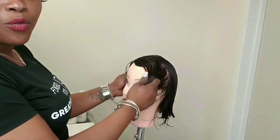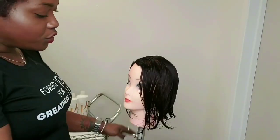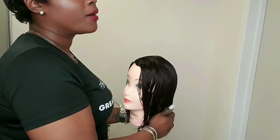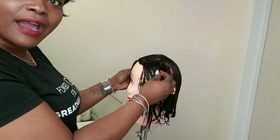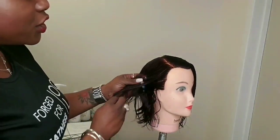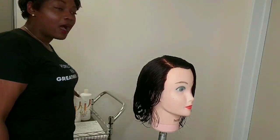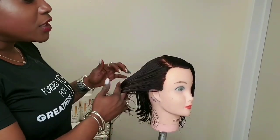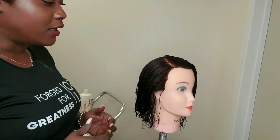Hi guys, we're back. We've rinsed out the product, so let's review what we've done. We came in, we did a graduated form on Debbie — diagonal forward subsections, pulled everything back, found our subsection, found our guide, and cut to it. We did a hair color: 5-5 stroke 4-6 through Wella with Cholestin Perfect utilizing 10 volume. We let that process for 40 minutes, then rinsed Debbie's hair and applied service post-treatment and let that process for 5 minutes. After the post-treatment, we utilized Oil Reflections by Wella — a great product for smoothing the hair shaft, allowing the hair color to be more vibrant.